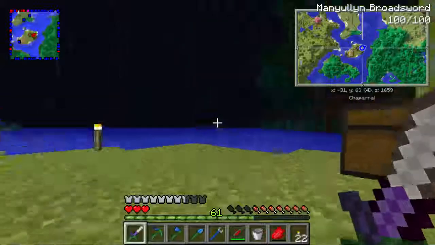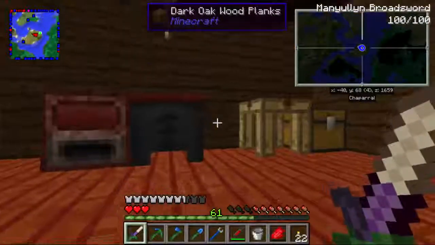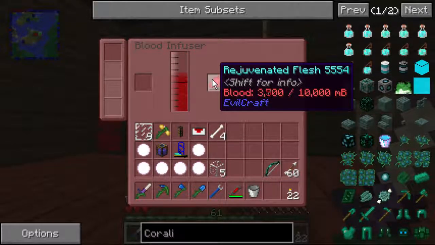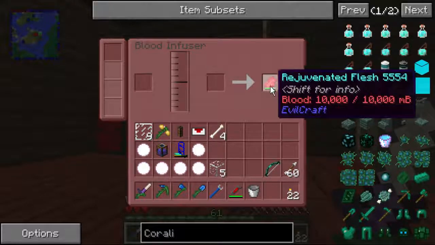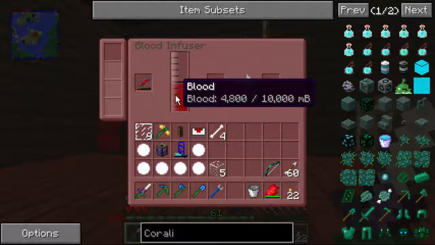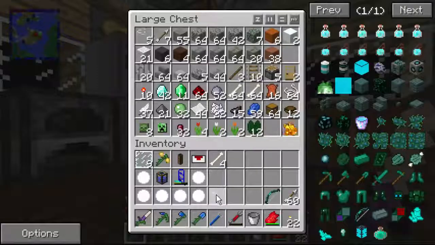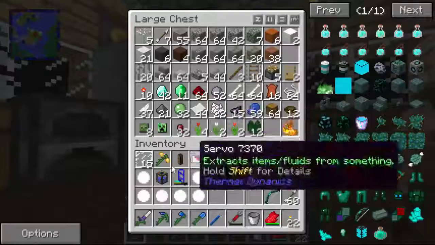Hello, rejuvenated flesh. Now this, you don't put in the blood chest, you actually put this in the blood infuser to charge it up. And it uses 10,000. That's going to be our entire tank here. And I've got 5,000 in the blood extractor, so I will fill this back up 5,000. There we go. Let's put away our glass here. I'm going to take that one out and put it here.